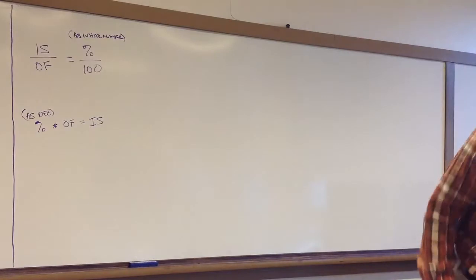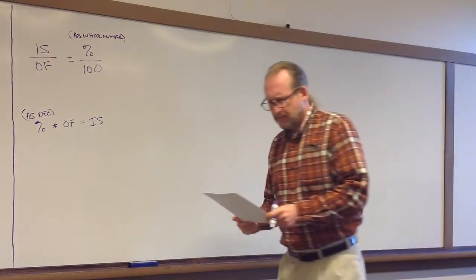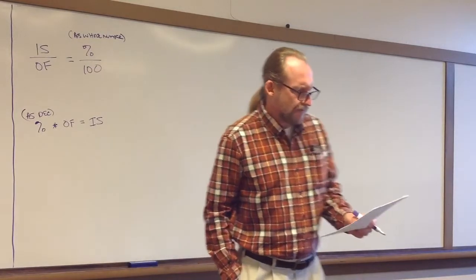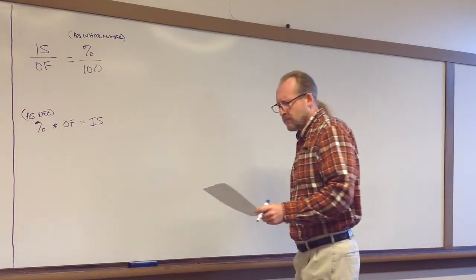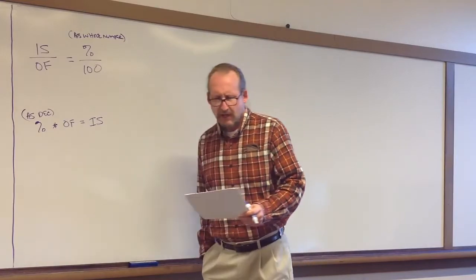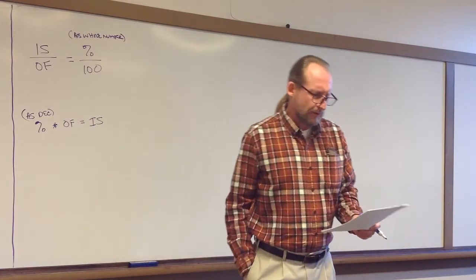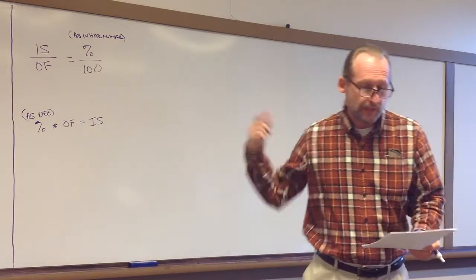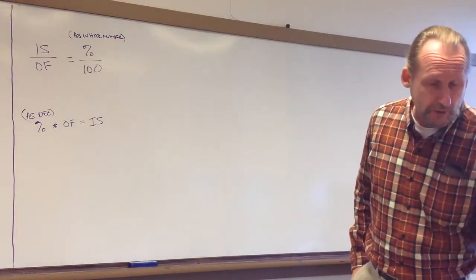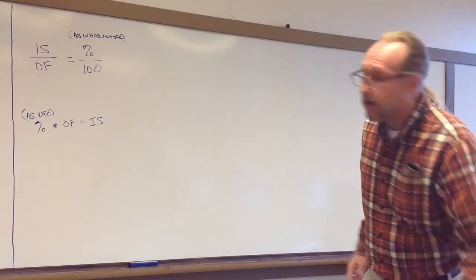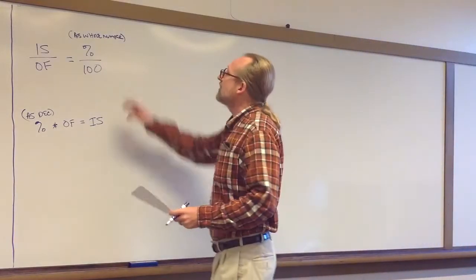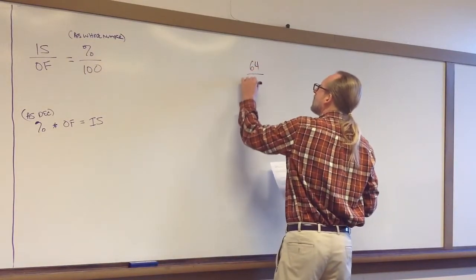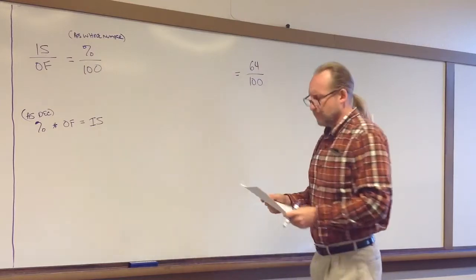Okay, so let's look at problem number 1. It says a concert venue has 3 separate parking lots. Parking lot A holds 64% of the total number of parking spots at the venue. If lot A can hold 1,488 cars, how many parking spots are available in all 3 lots together? So the question is, what are we working with? We can see 64 is the percentage, so we'll go ahead and put that into our problem as the percentage.